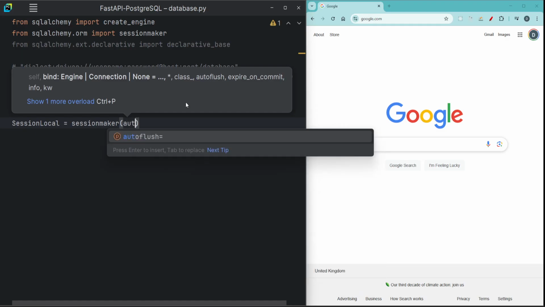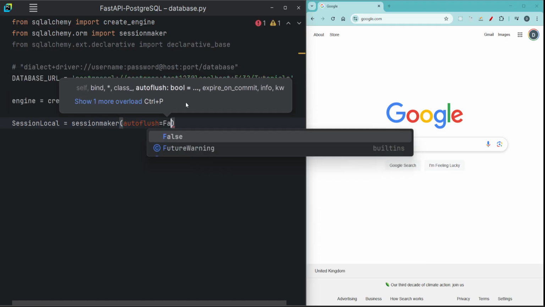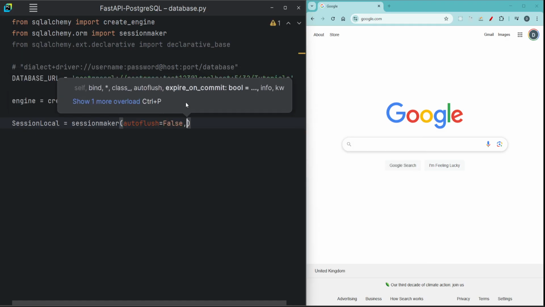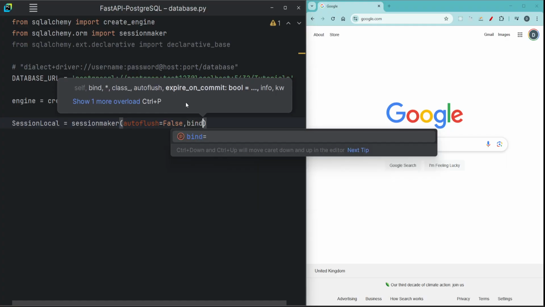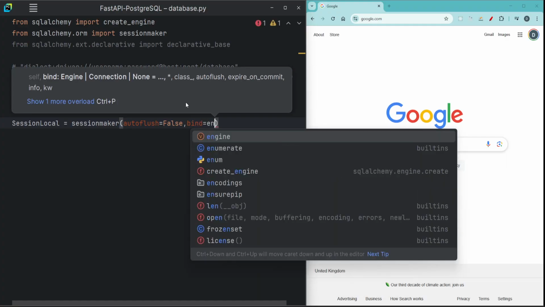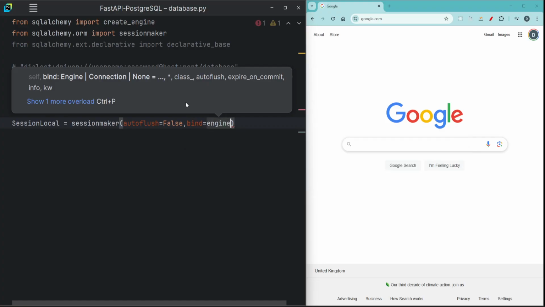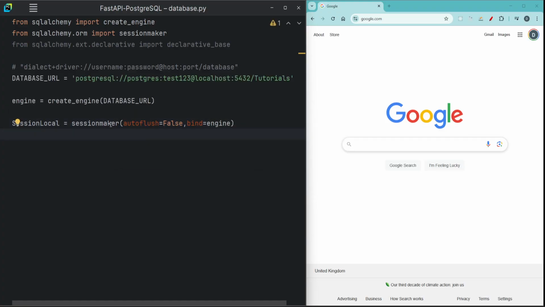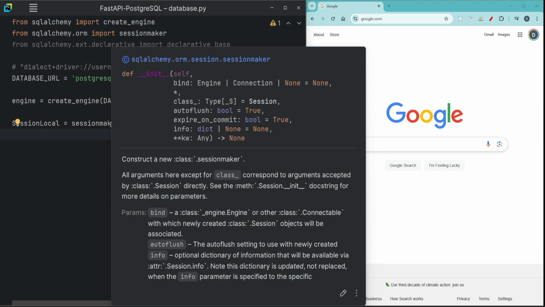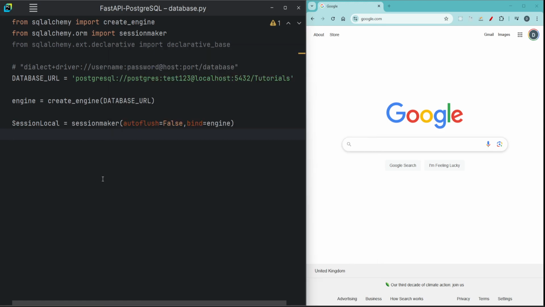And what I will do is I will say autoflush is equal to false. I will explain what this autoflush is, and bind this to the engine which we have created there. Like I said, sessionmaker is a factory function that will create session objects and manage DB transactions. We have taken that into a variable.